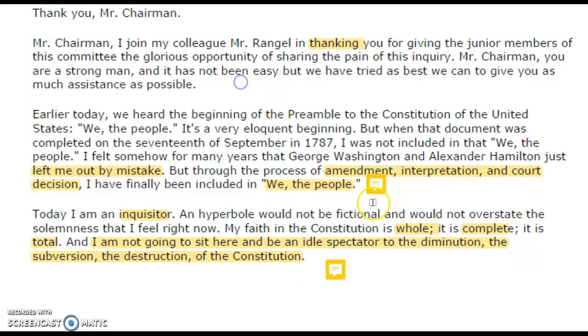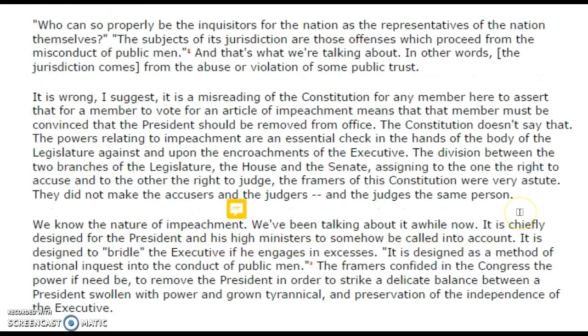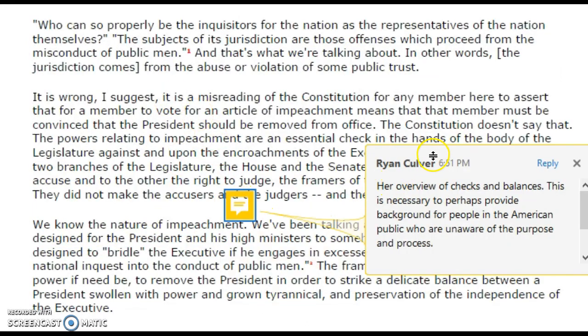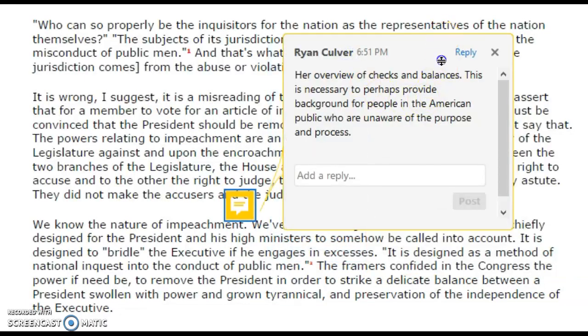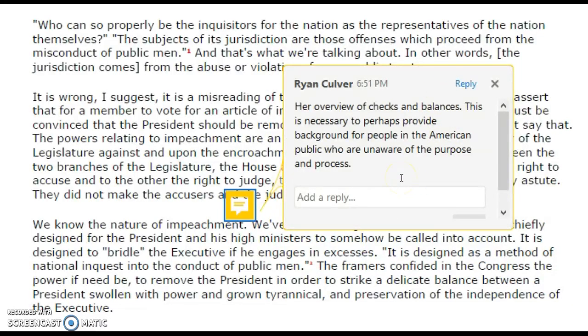And she uses some rhetorical pacing strategies here. I'm sure there's lots of fancy terms you could throw out with diction and word choice and things like that. But quite honestly, I think it's really important right now for first read for us to just kind of get through what she's saying. So she moves on after stating her claim with a fairly logical approach. She takes this overview here on the next few parts and just kind of goes into checks and balances in general. And talks about how they are necessary and what they're for.